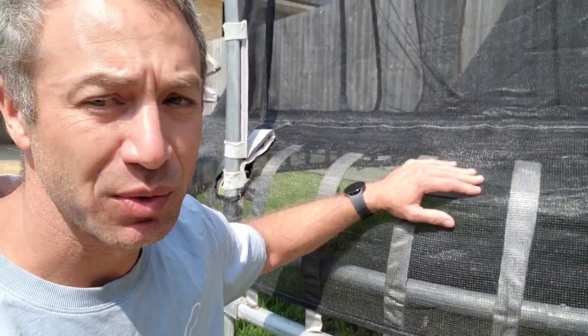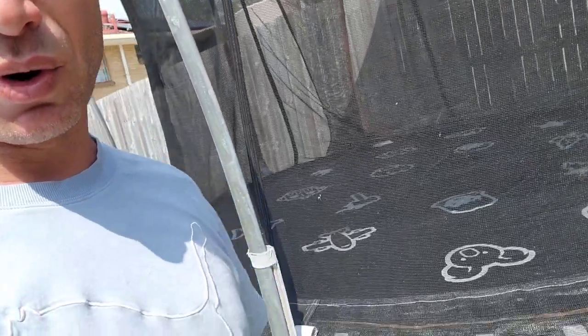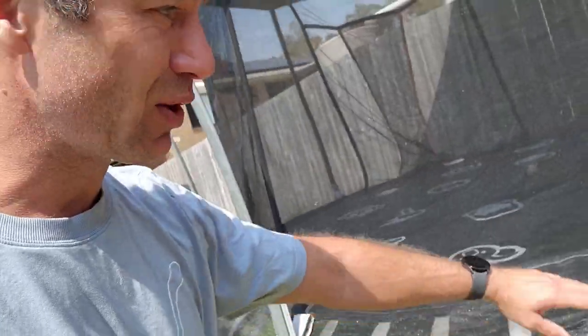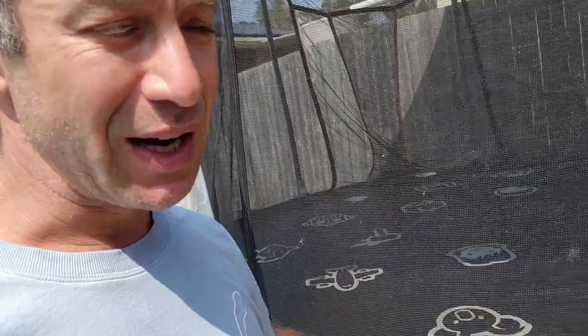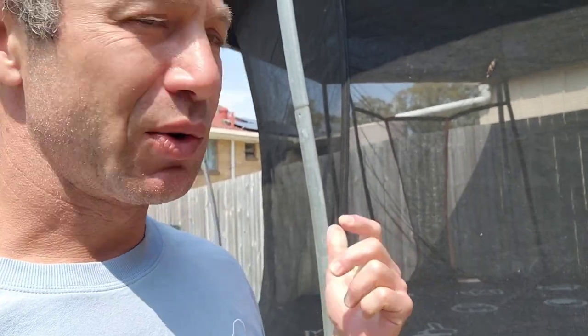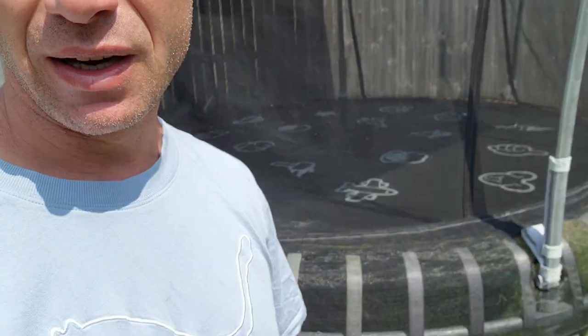That's the only item I did not go well with on this trampoline, and I was quite surprised because there are so many of them and so it's quite supported. I did not expect them to break. I'll quickly go inside and explain what happened when they started breaking and how Wooly treated me. Stick around and I'll be back shortly.